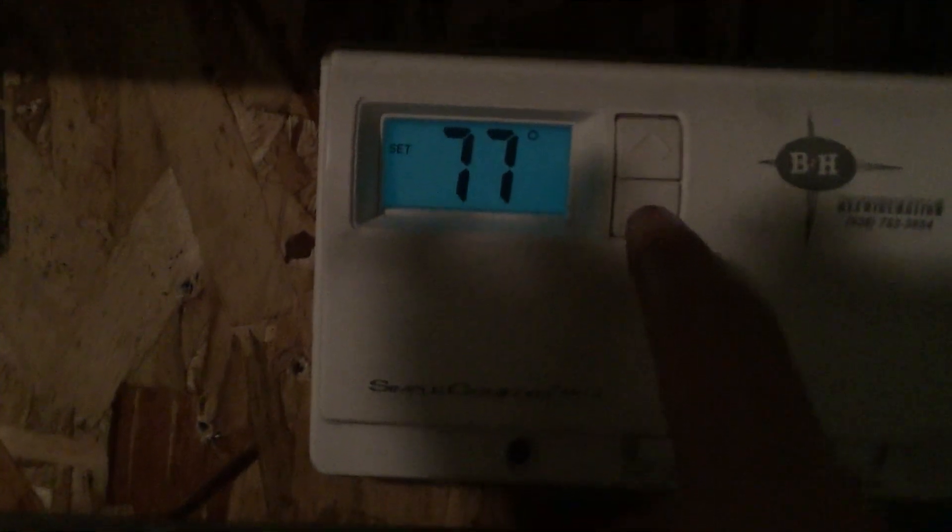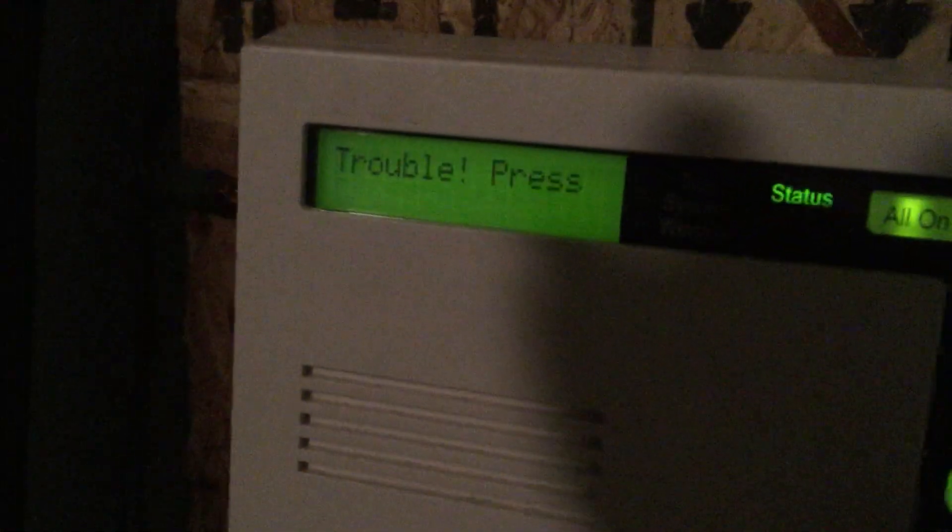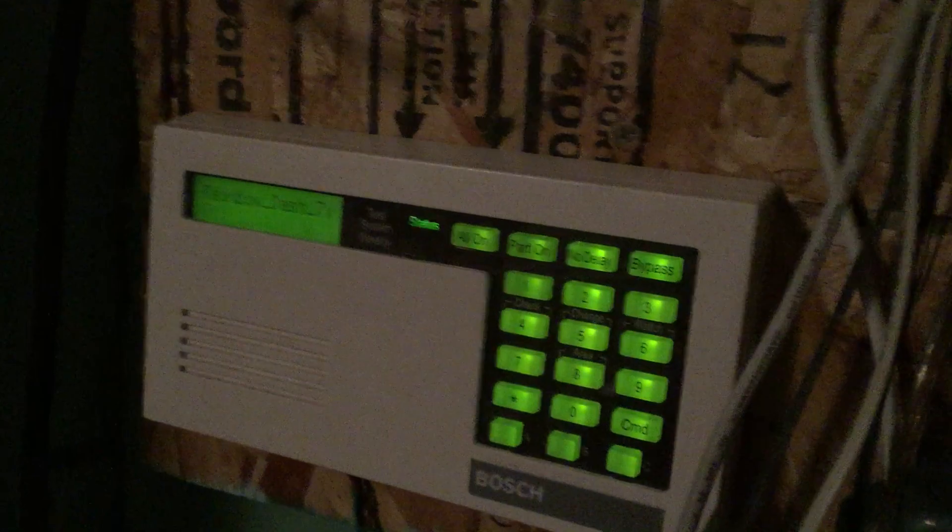The other one is a smoke detector. And then there's this thermostat down here — it says 85 degrees, so if it gets above 85 degrees in here it's going to put trouble on the panel. It's 77 right now, so I'm going to set it below 77 to show you. That puts a trouble on the panel, which we can view by pressing star. That point is called 'blower monitor' because it would usually be monitoring a centrifugal blower, but it's just the thermostat. Let's fix this. And back to normal status — the status LED is solid now.